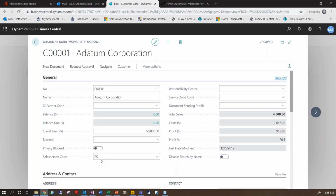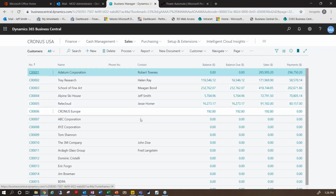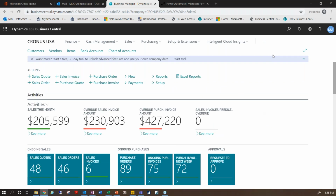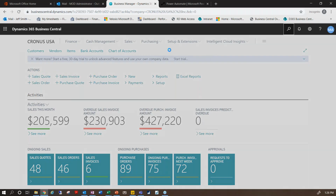So really kind of makes it nice. One other thing that I wanted to talk about with Excel is a quick function that I think is very useful, and that's the ability to take this data out and then put it into some sort of pivot tables and charts. And so I'm going to do what's called a lookup here.